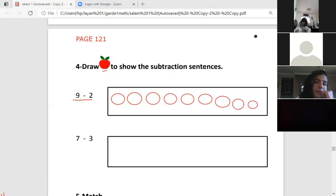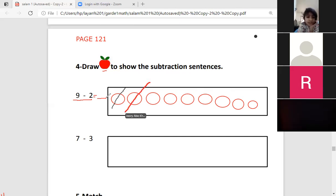Lajuri, can you help me with this one? Draw apples to show the subtraction sentence. We have 9 minus 2. So we draw 9 circles. Can you show me 9 minus 2 using these apples? Cross out 2. Then write the answer here. Okay, this is the first one. Cross it. And 2. Now, how many apples do I still have? Don't cross them. Just count them without crossing them, okay? 1, 2, 3, 4, 5, 6, 7. Excellent. Write 7 here. 9 minus 2 equals 7. Excellent, Judy.